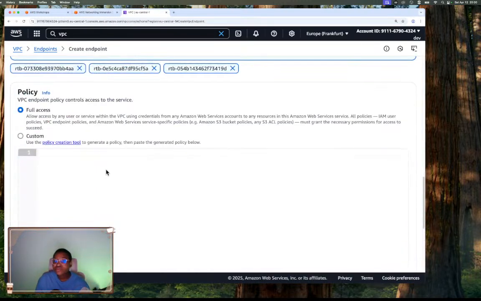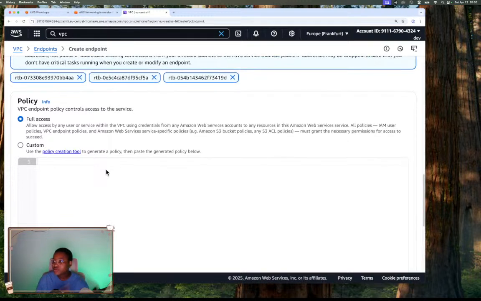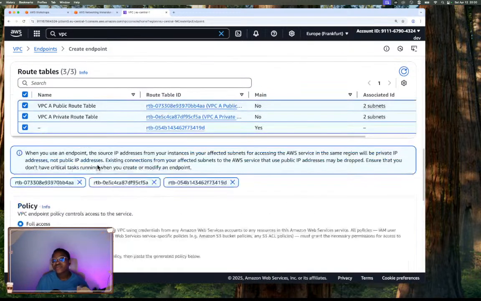Now, what did you notice was different about creating this gateway endpoint and the interface endpoint? I would say, obviously, we didn't need to do anything around security groups or the part where we needed to select the subnet and assign IP addresses. That was not there in using a gateway endpoint.